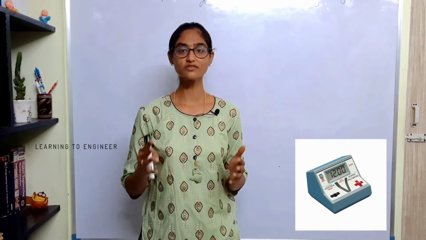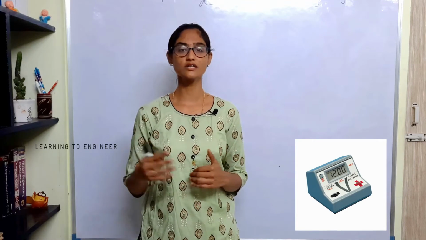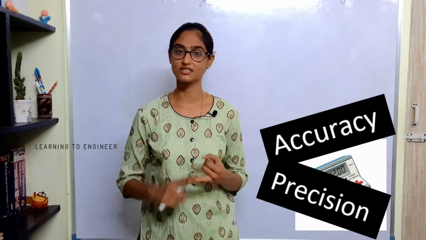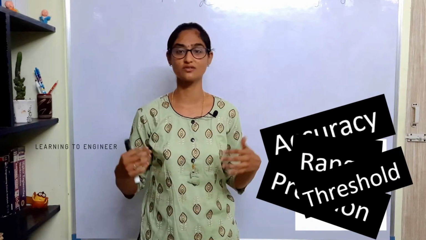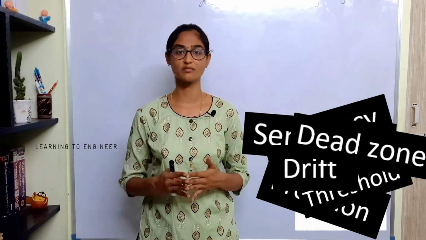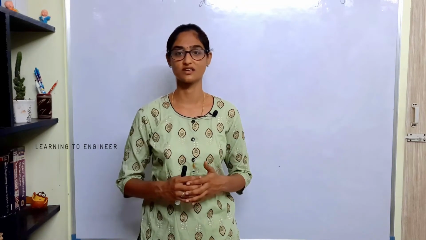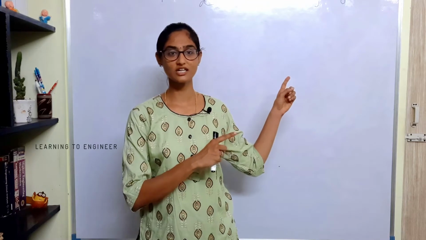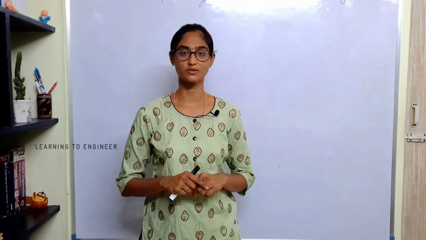If you want to measure 50 volt, which voltmeter will you choose? You have to consider the accuracy of the device, the precision of it, the range, threshold, sensitivity, drift and dead zone, and so many other parameters before you pick one device. If you want to understand more about these parameters, quickly check this link and then come back to this video.